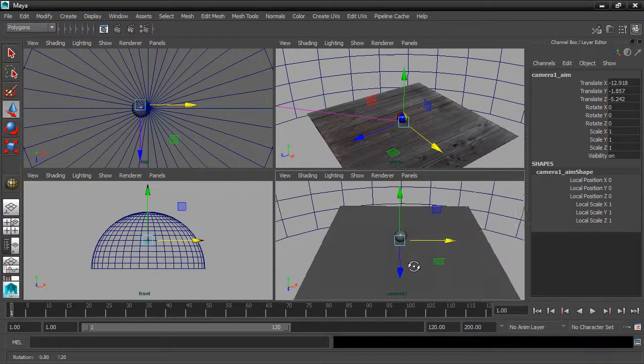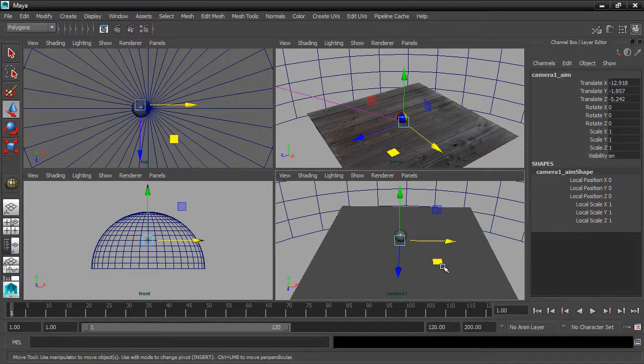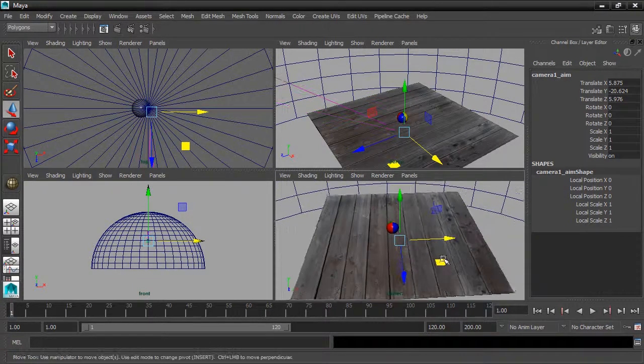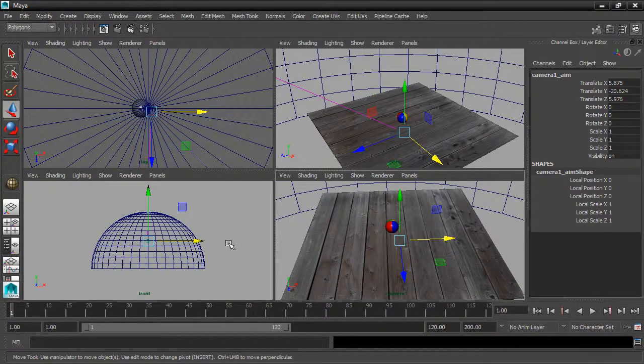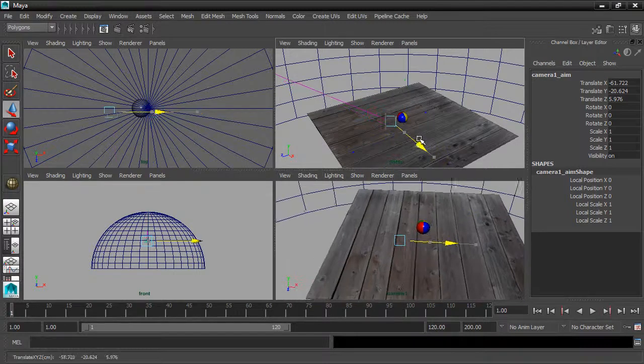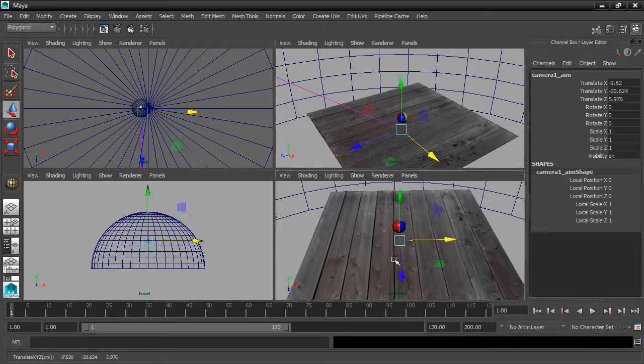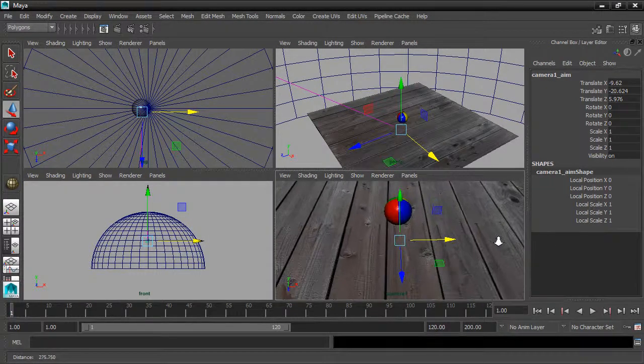Alright, so let's set this up so that we can actually see the textures. Press the 6 key on the keyboard. And now we're ready to frame our shot. And we can use any of the methods that I've shown you here. We can use this third person method, or we can use the first person method with the keyboard shortcuts.